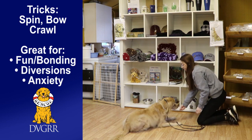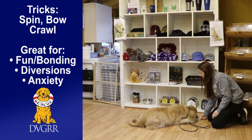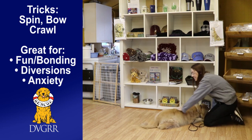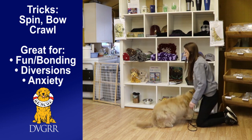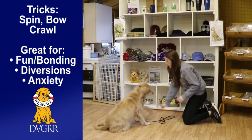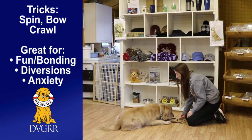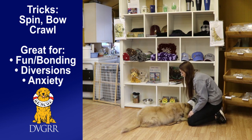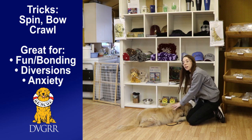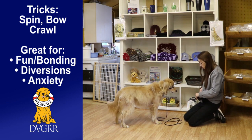Ready? Yeah, there you go. Crawl, crawl, crawl, crawl. Good boy. I know, he's having a very hard time on this floor, but he's being a good sport. So I slowly just bring the food further and further to make him crawl a little bit more. But I just bring it nice and low, straight back towards me. You want to make sure your hand is really low so that they stay close to the ground.